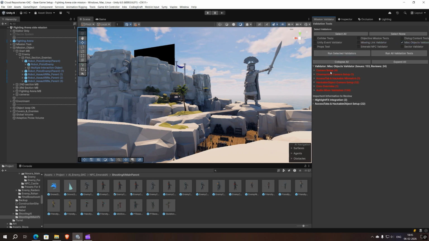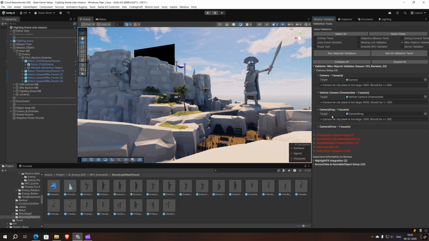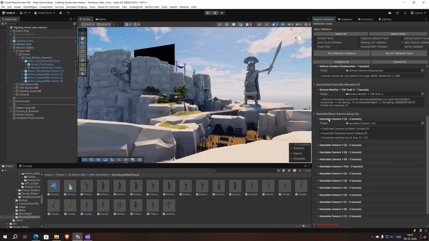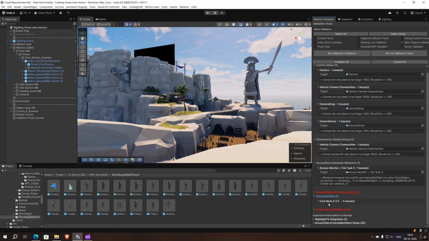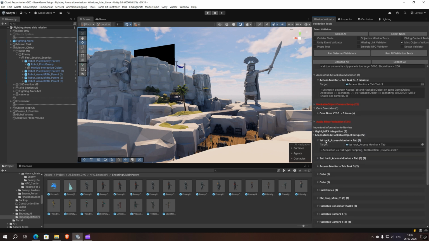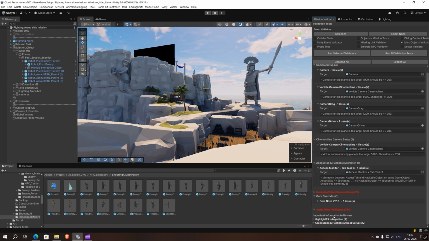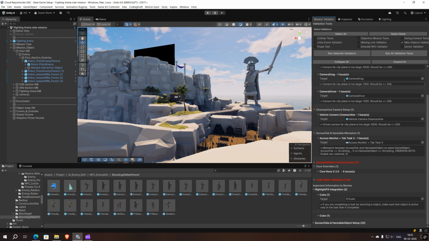Sixth is the MISC Objects Validator. This handles our interactive gameplay elements. It verifies that every door has a NavMesh obstacle, so enemies don't walk through them when closed. It also checks our hacking minigames, ensuring the UI Access tab matches the logic on the hackable object. For example, guaranteeing they both require the same security clearance level.